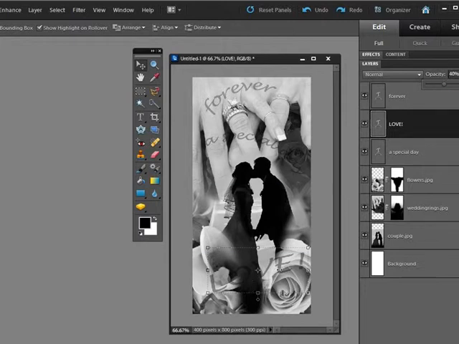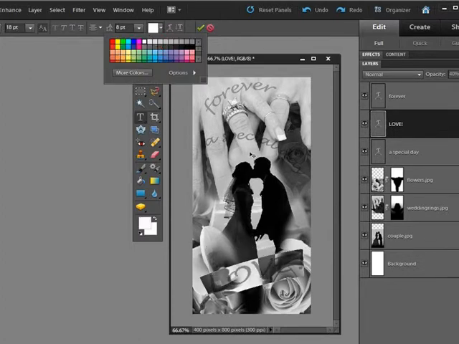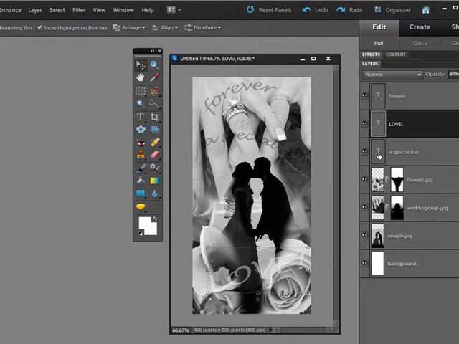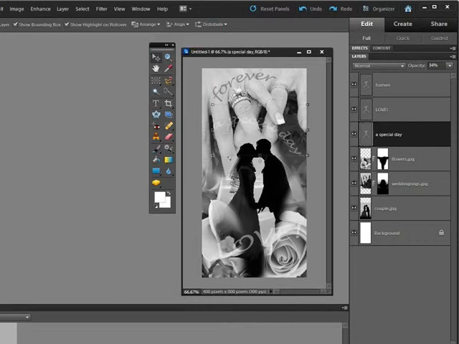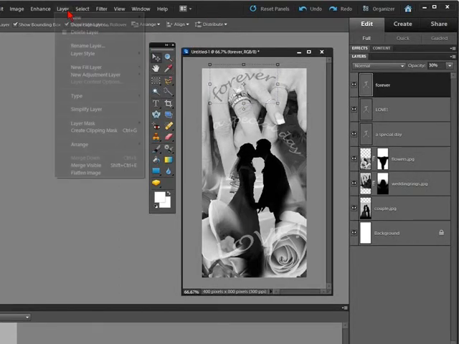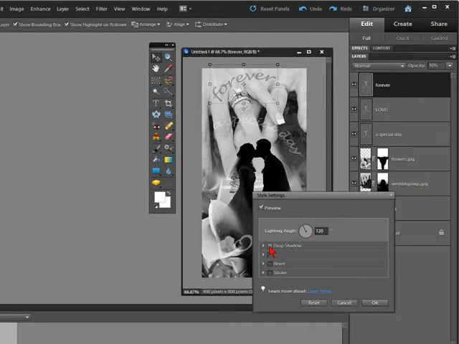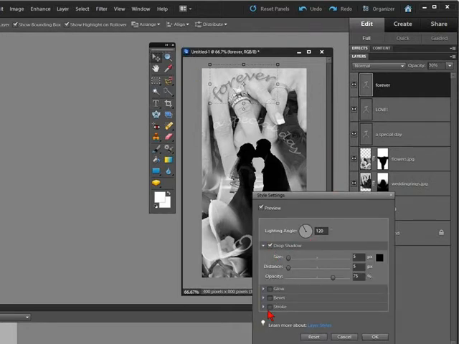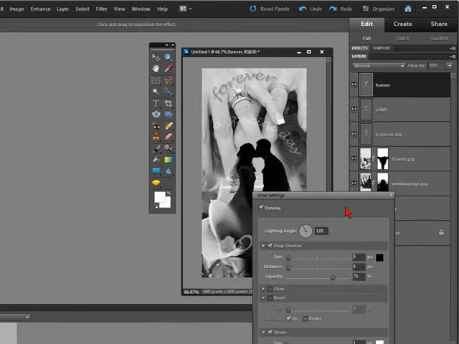What we might do as well, just to make it slightly different, we'll select a white colour for this one. Do the same with this one. Leave the top at black, but we'll move these to white, and we'll add some layer styles. So select layer, layer style, style settings, and we'll add a drop shadow, and we'll also add a stroke. Now if we go to a very slight stroke at 1, I tell you what, on that one we'll change that colour to white. That makes that stand out a little bit better.